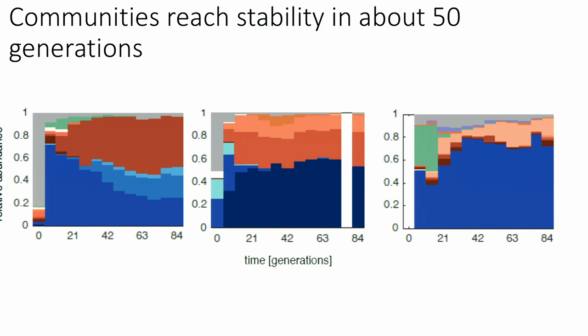The communities are stable, right? So this is time courses. This is the fraction of the various species. These are 3 different glucose communities, the frequencies stabilize around generation 50 or thereabouts. We see this consistently. We have some communities that are still not quite stable, maybe have some transient stuff going on, but for the most part, we see communities that are stable, and not only in composition, but also in other properties. We measure the OD, the optical density, the number of cells, that, again, stabilizes after about 50 generations, and the richness and other properties of the communities themselves are stable. So communities are complex and stably growing together.